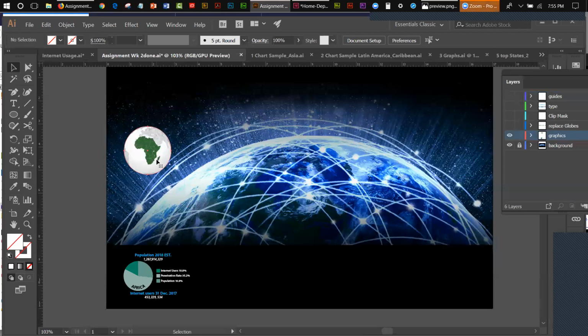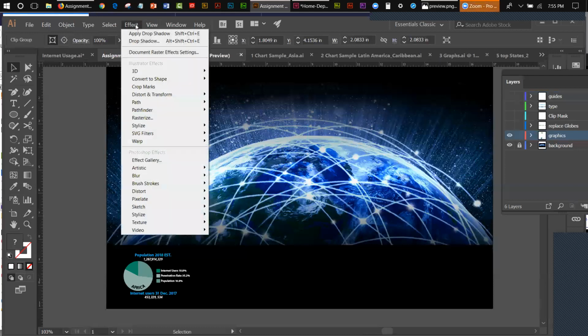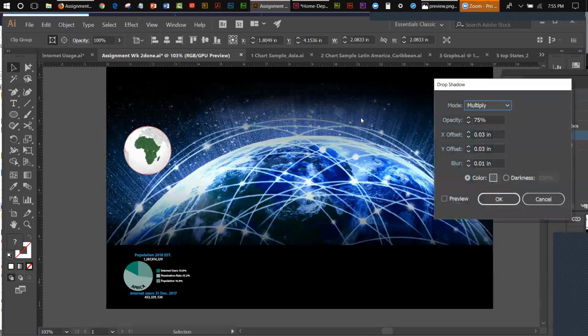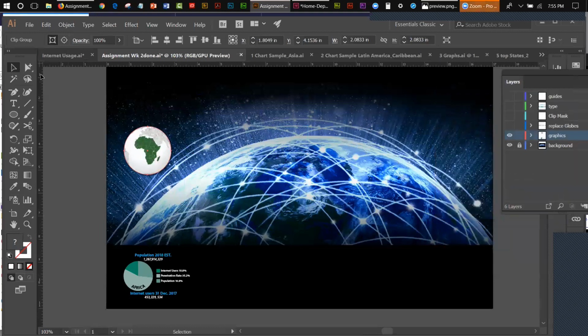So the other thing that I'm going to do is select this thing, go to the Effect menu, and I'm going to go down to Stylized, and I'm going to go to Drop Shadow, and I'm going to apply a drop shadow to this. And it's on there, but it's very, very tiny. Let's see if I can make it a little bit bigger. Let's make it 6. Yeah, there we go. 6, and let's make it 6 again. And let's try that. That's better. Hit OK. Now if I deselect that, there, can you see the little bit of a shadow that I've put on that, so it gives it a little bit more depth?